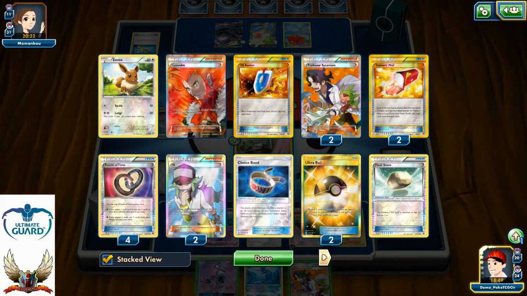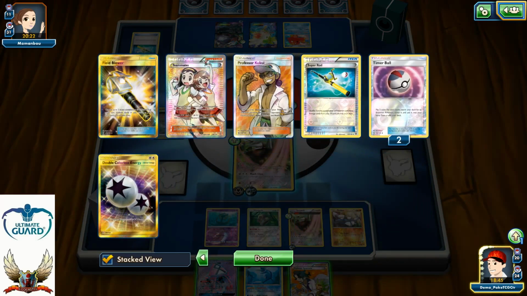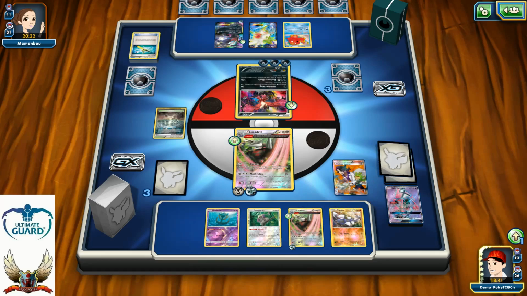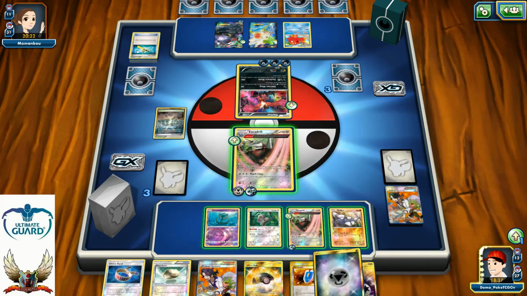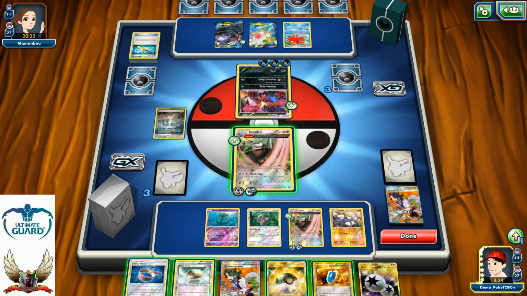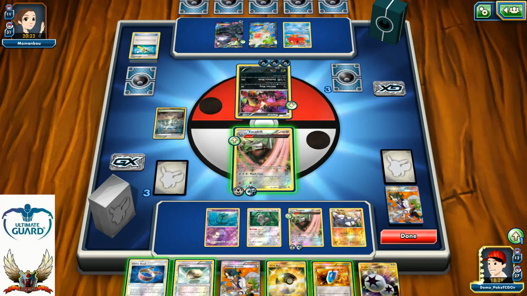I think that Tapu Lele is not worth putting on the bench. That's for sure. I mean, I'm just gonna Sycamore it for 7. There's even a Choice Band available. That's nice. That's definitely nice. So anyways, I can't go for the 1-hit knockout against his Vaporeon, and that's pretty scary here. That's actually very, very scary.